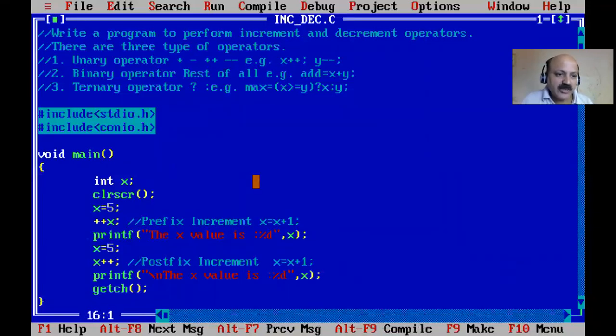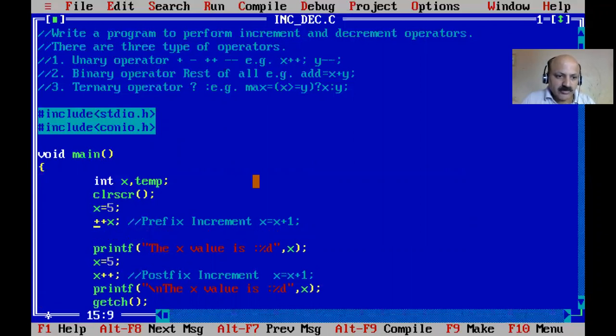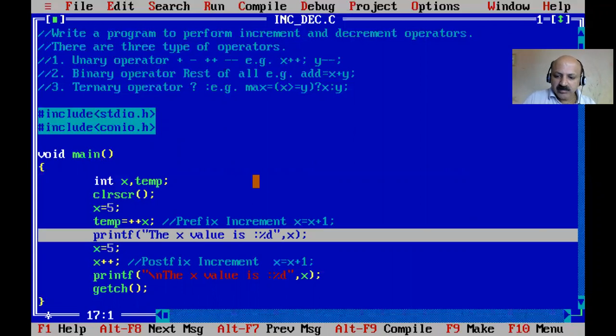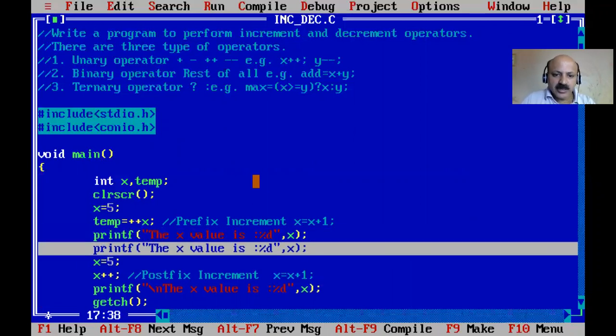Okay, so now we can take one temp variable, temporary temp. Here we can assign directly with the equal sign. So now what is the effect? It is very important in both increment and decrement. Here I copy the print line, replace x with temp, and the temp value is there.